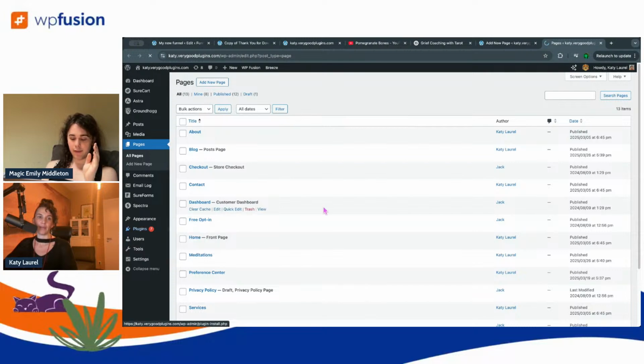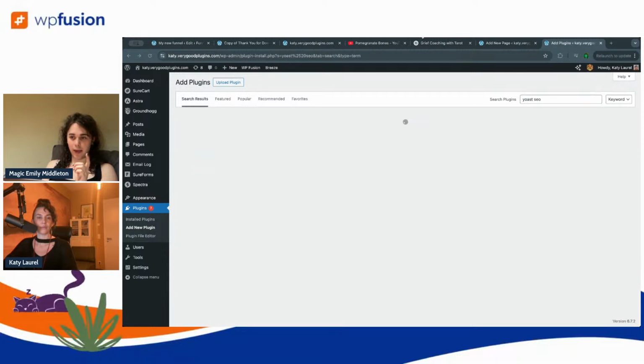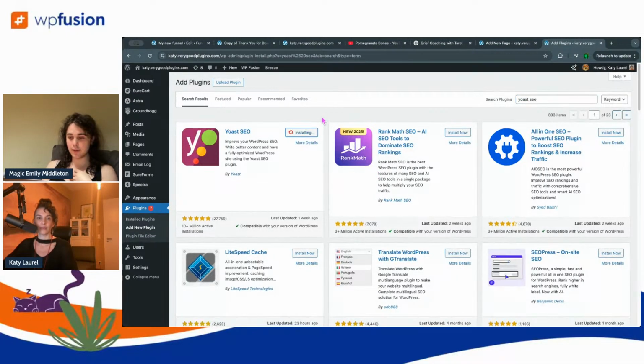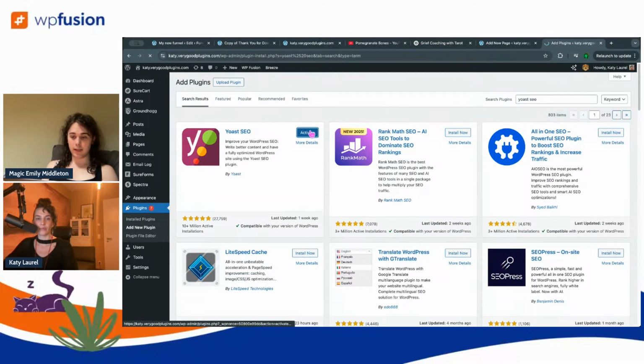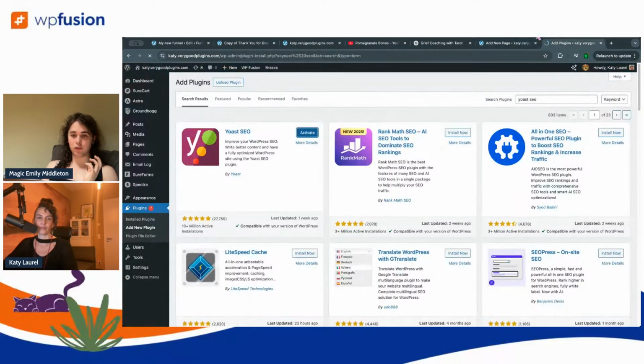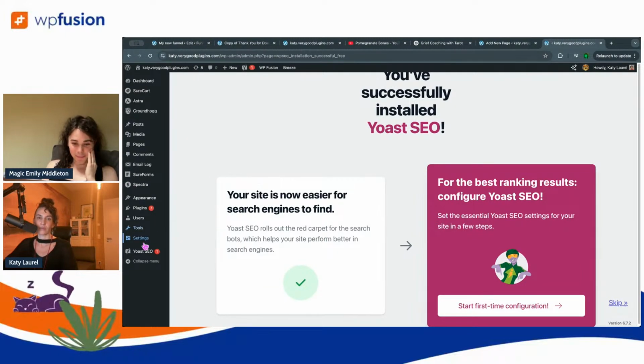So I'm going to quickly install Yoast SEO as a plugin that we can use to make sure that single page does not get indexed, but the rest of our site will be indexed. This is really valuable if you have a certain media file or a certain page that you don't want indexed and shown in Google because it's private. It's for people who clicked that box and opted in. And so Yoast is great for that.